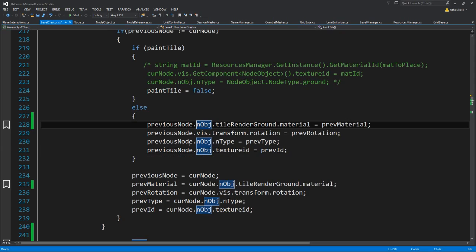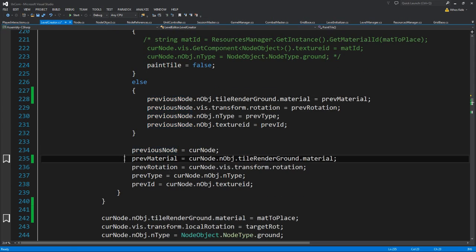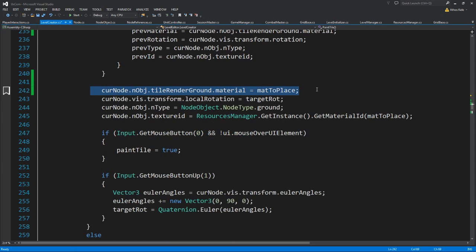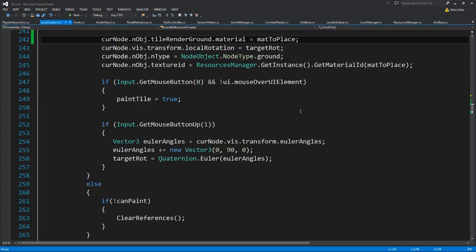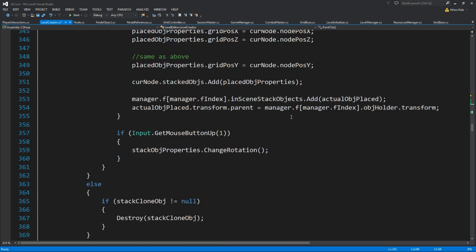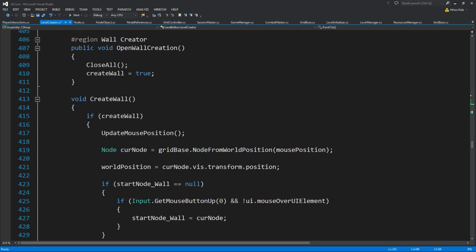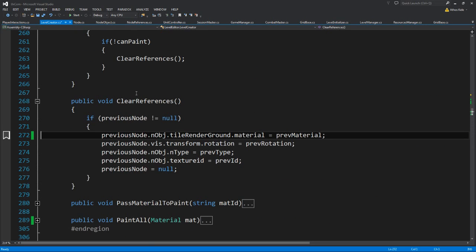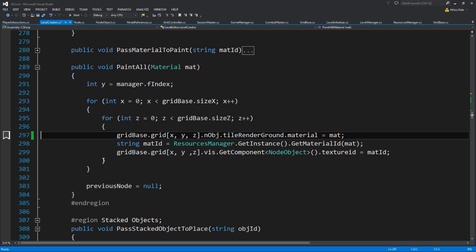Same thing here, also same thing, and we have two more of the same thing, let me find them. Okay, when we're clearing the references, and over here. Now we're basically done with this.